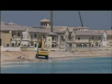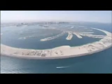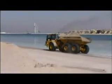As the construction of Phase 1 nears completion, Nakheel is looking forward to welcoming its first residents to the Palm Jumeirah. We are so proud to be a part of this development and building the history of Dubai and leading His Highness' vision. But the journey doesn't end here. Over the next 3 to 5 years, as the tourism phases develop, the Palm Jumeirah will become one of the world's premier resorts, offering more than 30 beachfront hotels and a wealth of retail and leisure choices.